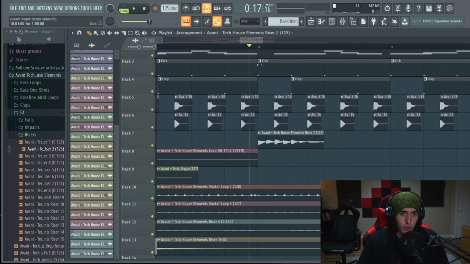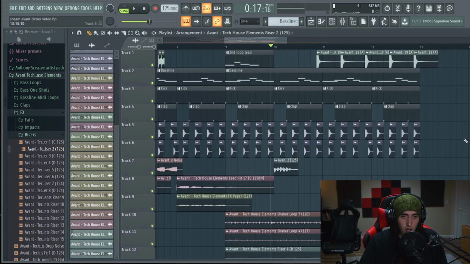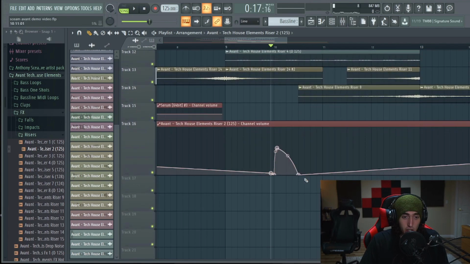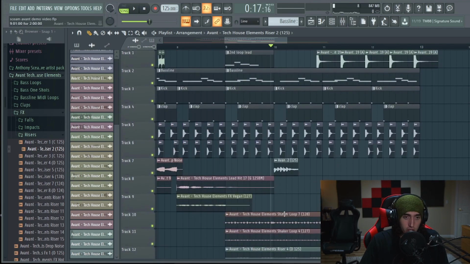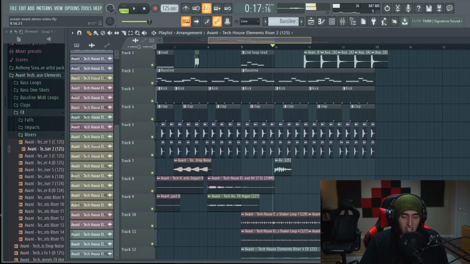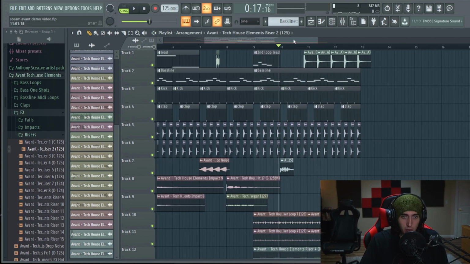What the reverb does, especially since I'm using so many samples here, is it just brings it a little bit more life. You know what I mean? Because I have a hard cut on this sample here. Whenever I'm resampling and doing this, I just like to add a little bit of reverb because it helps with this hard cut. It's such a hard cut with a sample that adding air and adding a little bit of my own automation makes it flow into the track a little bit better. See, now it doesn't feel so stiff as it did without that reverb.